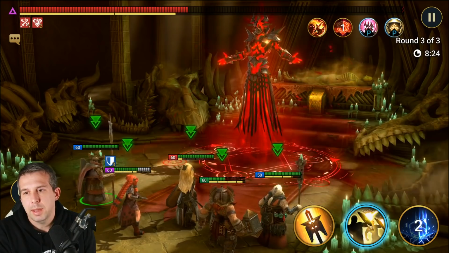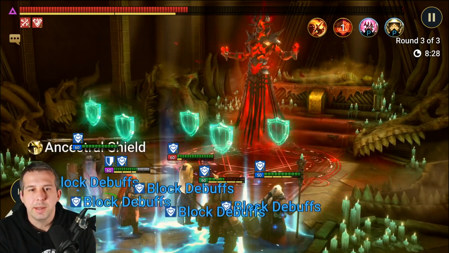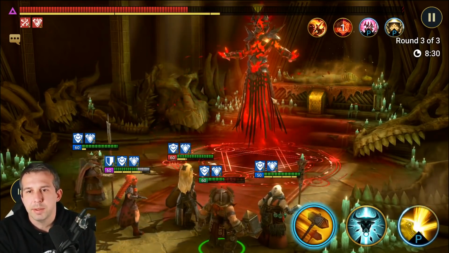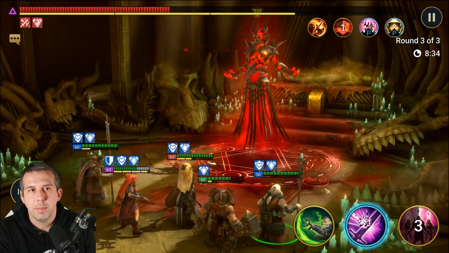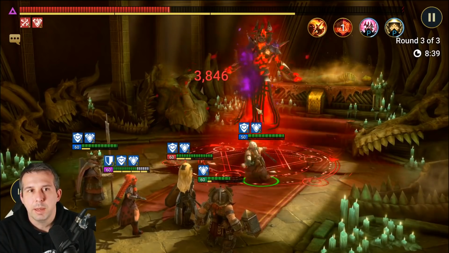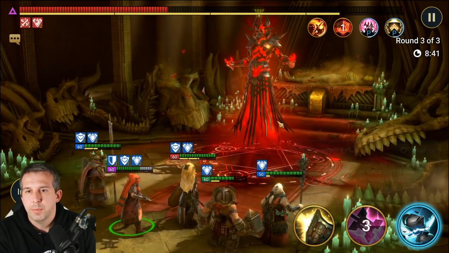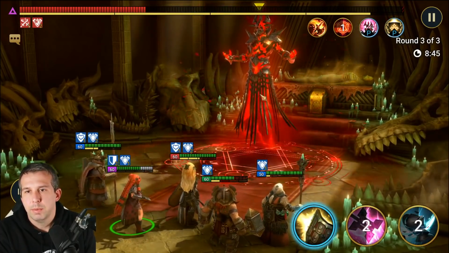Block debuffs. Do I want this up now? I don't think I get back to his turn again in time, so I'm going to put it up just for the increased defense as well. We're about to get his A2 come against us, which is nasty. I'm going to go for that A1 again. Try and get poison. A3 gives us another turn, so we'll get some good damage out here before he gets his turn.